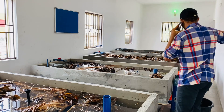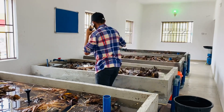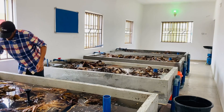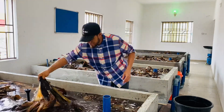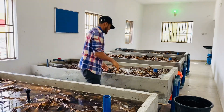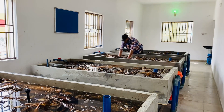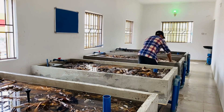Before stocking your fish or even spreading your eggs — a lot of fish farmers have lost their fish due to the fact that they didn't treat the concrete tank before stocking. Some have also lost their fish due to the fact that they were not patient enough to treat their pond. What we are doing here is allowing this to stay for like two to three weeks before we commence fish breeding. I urge anyone doing this to please be a little bit patient after construction — treat your pond before stocking.